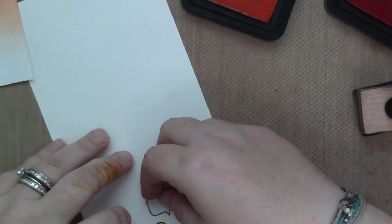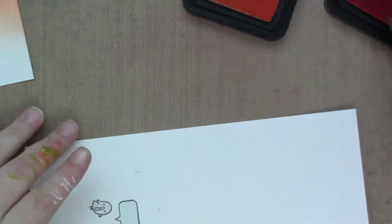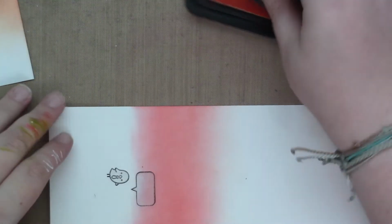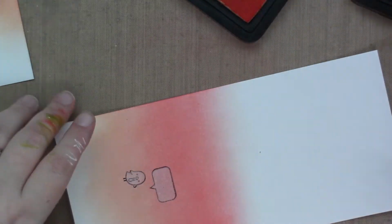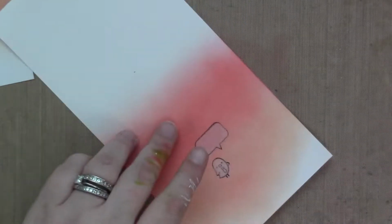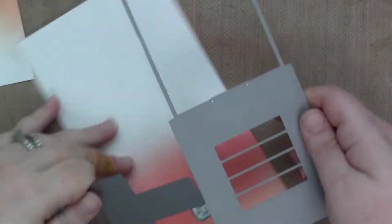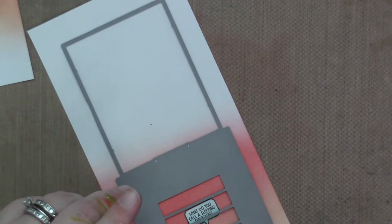But it's so easy. So I just put the masks I made onto my images, ink blend right over it. It's so easy. And the Post-it tape works perfectly, doesn't stick to the background or pull up the image at all, which is why I use the Post-it tape. And once it's done, I just use a little X-Acto knife to pick up the masks, and it's like a whole surprise waiting for you.